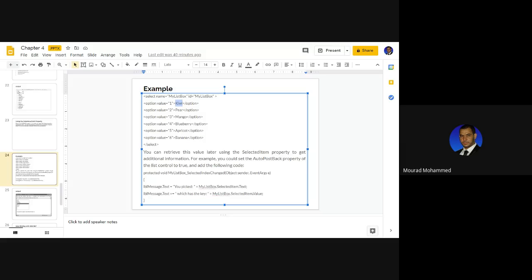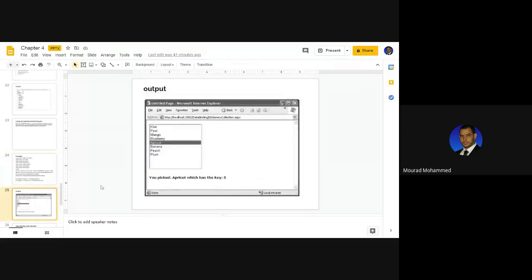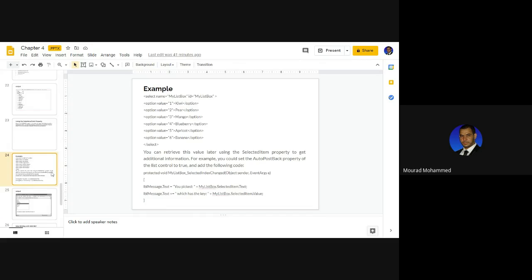Once in this event handler, the list box, the ID is my list box, the name is my list box, is the one. Once the index has been changed, what does it mean? Once the user clicks on this or this or this and so on, once the selected index has been changed, the effect would happen.